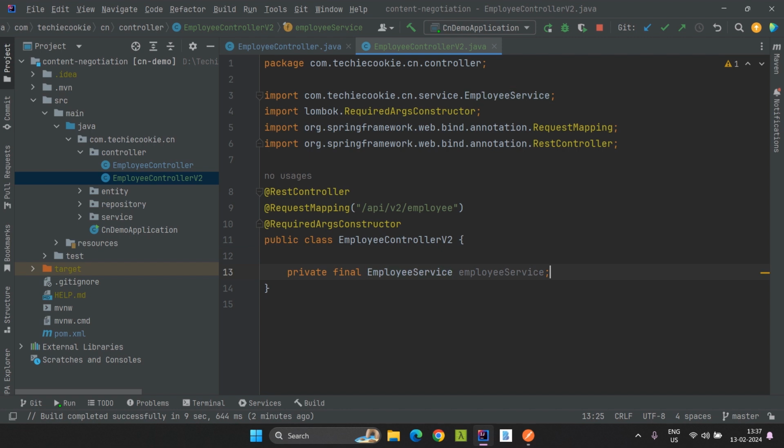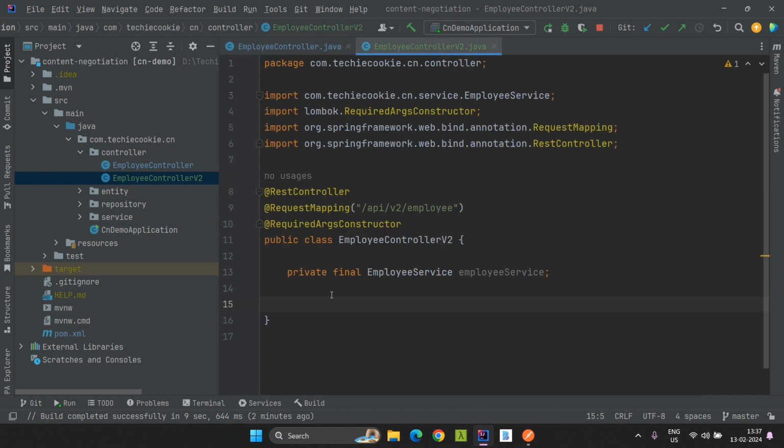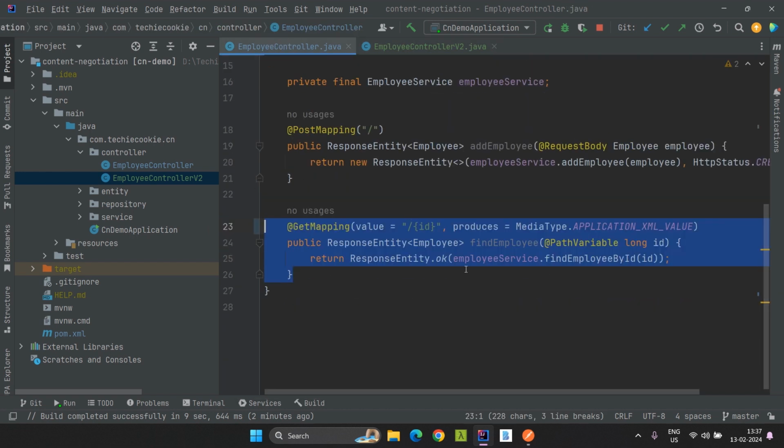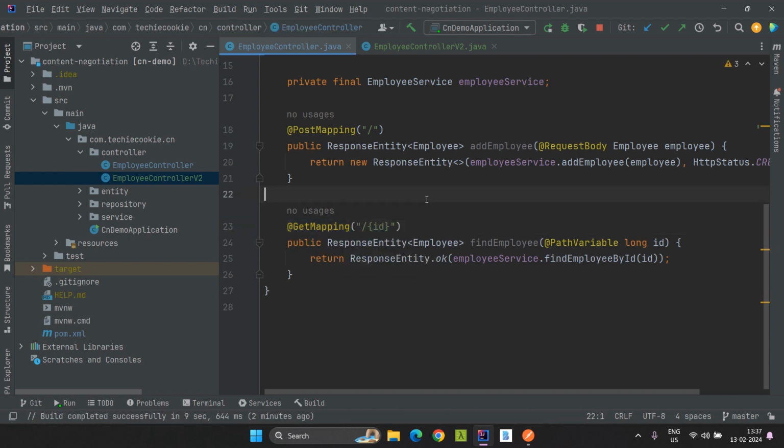Let's utilize the Lombok library. Now I don't want to copy it because I already have this in place, so let me just copy and paste to save some time here. And I no longer require this produces tag here in my v1. So let me just click on this highlighted part. This is basically telling me that there's a change on this line, so let me just roll back. I don't want any change. So let me try to rebuild the project one more time with all these new controllers.